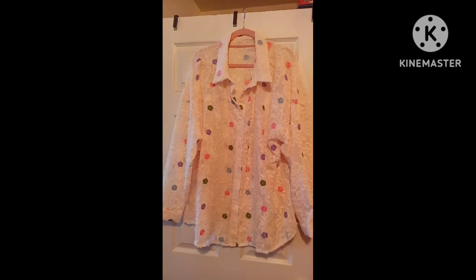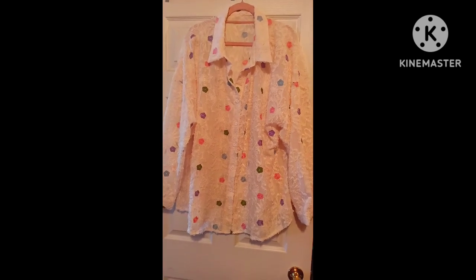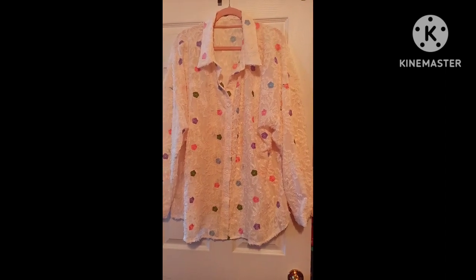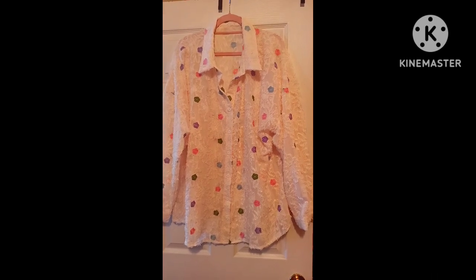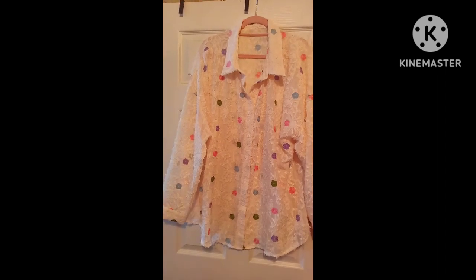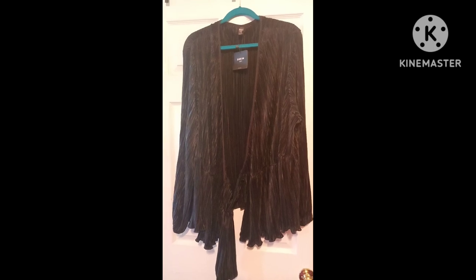This is piece number two. It's a 4XL but it does run small. It's an off-white, very unusually textured piece with embroidered floral. I would have to wear it open. It has a v-neck, but if you look, the fabric is fuzzy — it has this really cool detail — and then it has embroidered flowers and a button sleeve. You can wear it open, which is how I'm going to rock it because it's definitely running small.